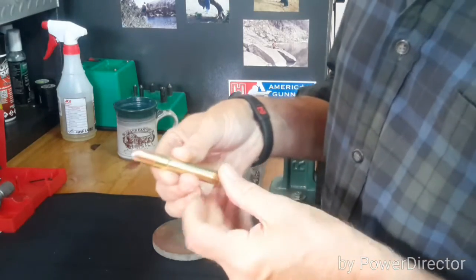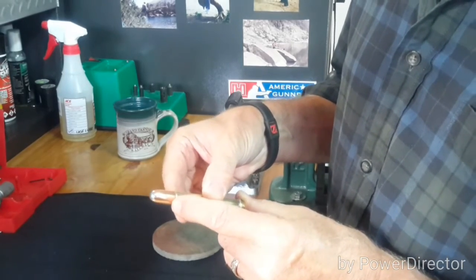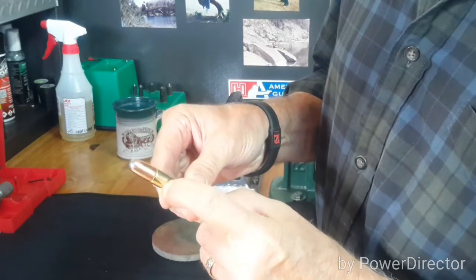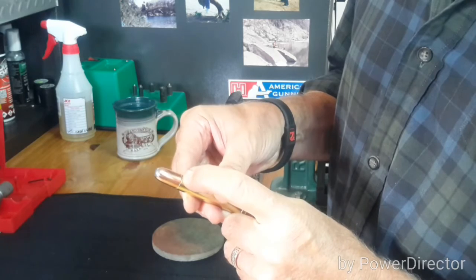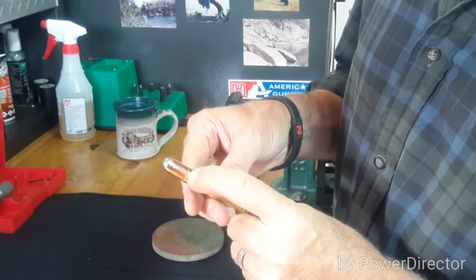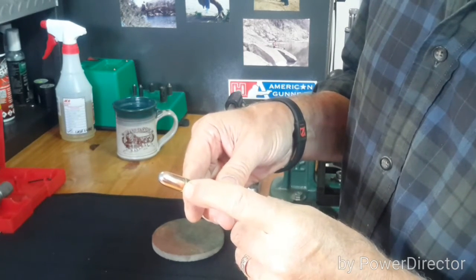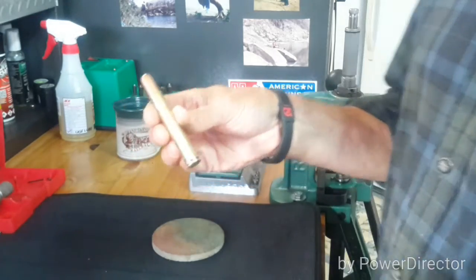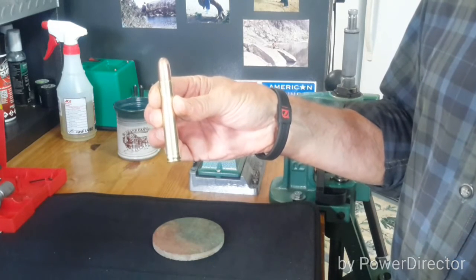And you want to make sure that you've got a good solid crimp all the way around. Now you can see how far that bullet goes into the casing. On this crimp you can see there's a little bit of a bevel at the end of the casing where it's crimped into the cannelure. It's about halfway into the cannelure. And that represents a good solid crimp, and that completes the loading of the 458 Lott.